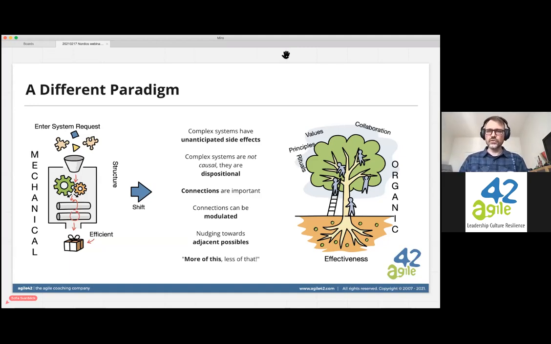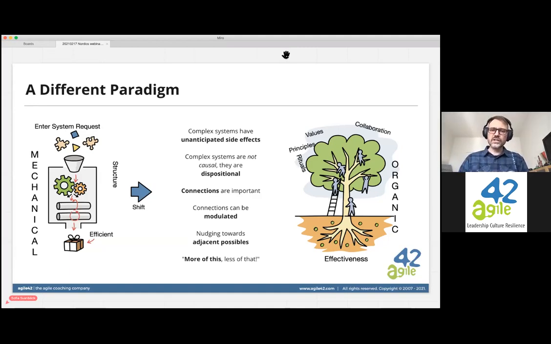So that's your role then as an organizational developer, or as a manager or leader in this company, as a scrum master, as an agile coach, to nudge that system. But it's all about the connections. It's all about how you modulate those connections. Just as an example, bringing people into a specific meeting and facilitating an agenda. That's about creating certain connections, or using connections and then modulating those.